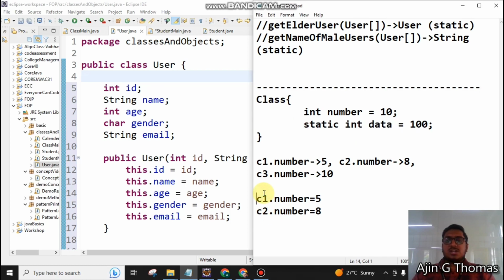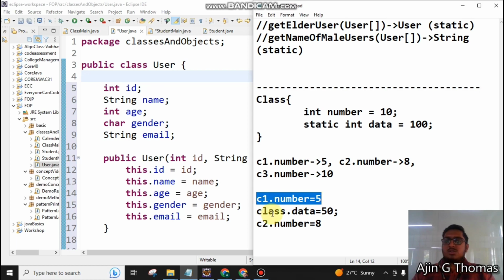I cannot say C1 dot data, I can say class name dot data, and C1 is changing it. Consider we are changing this data to 50. Class name dot data. In that way I can access static content. Static contents are class contents. So class name dot variable name or method name, anything. Class name I will use for reference. Here we are using an object.